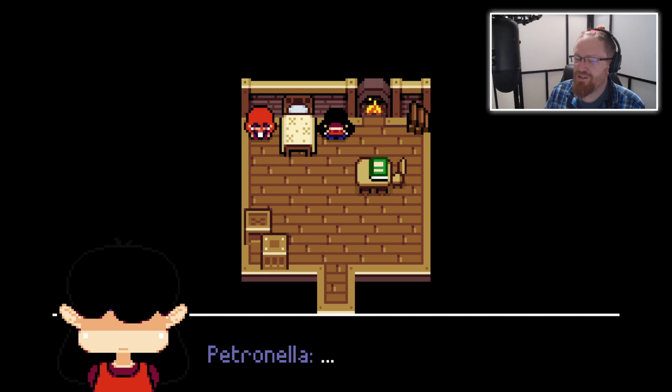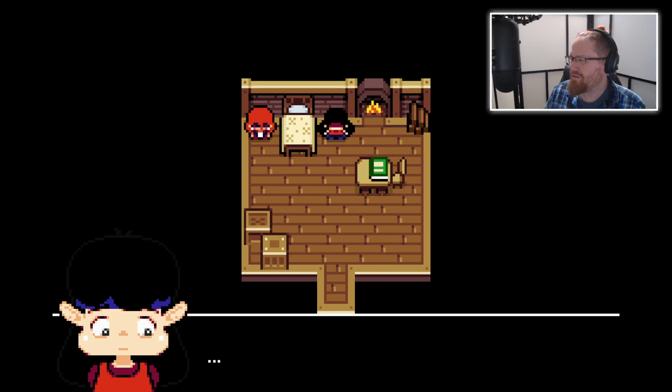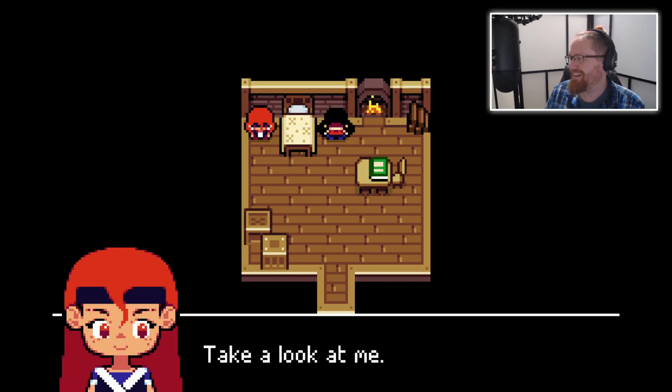Josh Annalise says, I wish you could save by petting the cat door. Are you really Safina's sister? Take a look at me. It's obvious, isn't it?